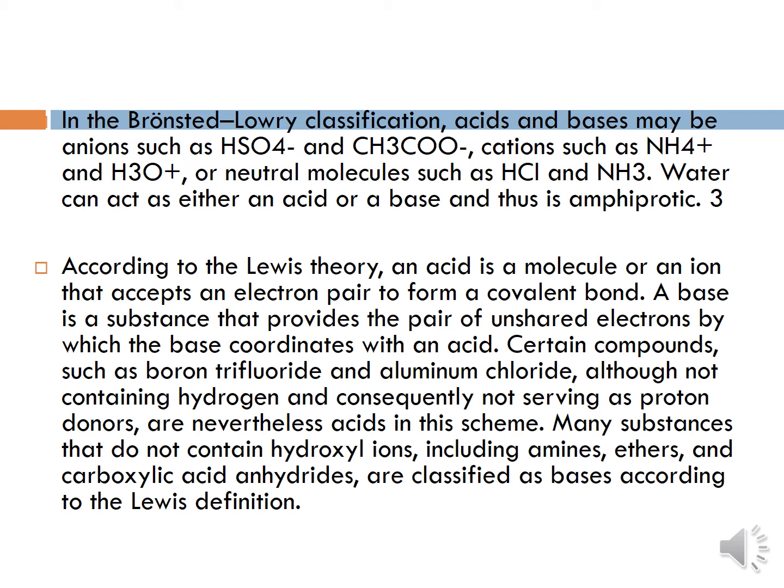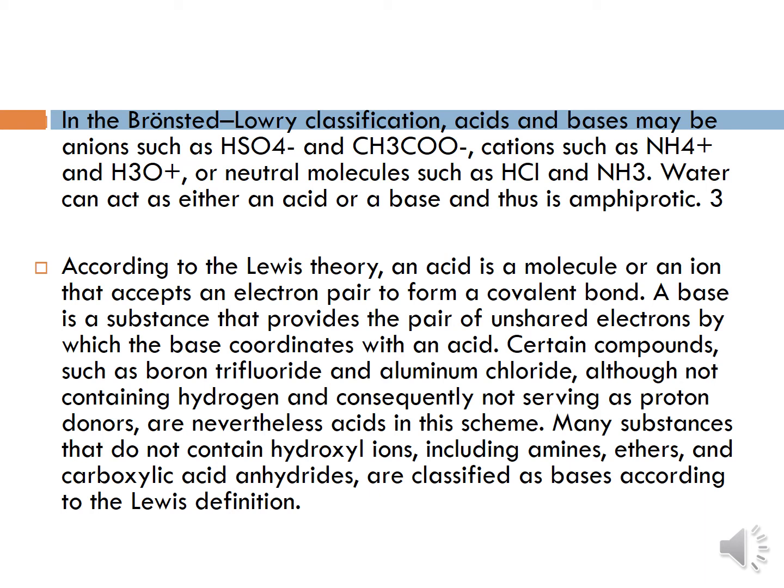So the concept of acid and base is not the presence of proton and hydroxyl, no, but the presence of an unshared pair of electrons or lack of electrons in the molecule or ion. And this is said to be Lewis theory. So, according to the Lewis theory, an acid is a molecule or an ion that accepts the electron pair to form a covalent bond, which is present on the base.